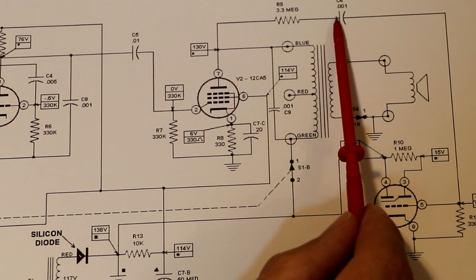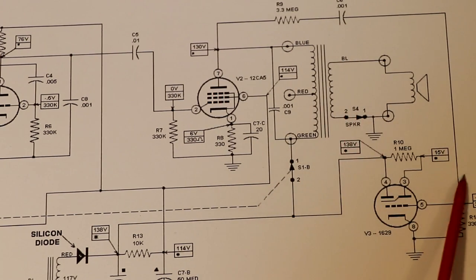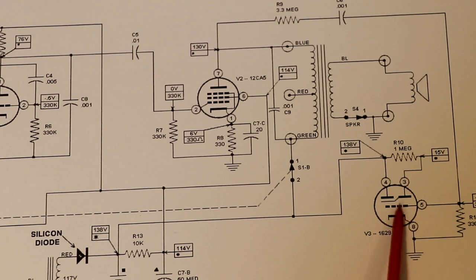We're also splitting a little bit of that off. Again, we're putting a DC blocking capacitor in, and that's coming down here to feed the grid of our magic eye. That's going to make the light dance on it. It's going to modulate the light output from the magic eye valve.